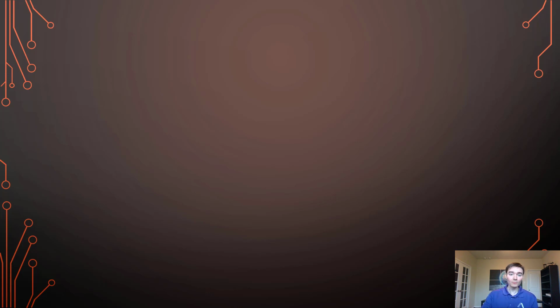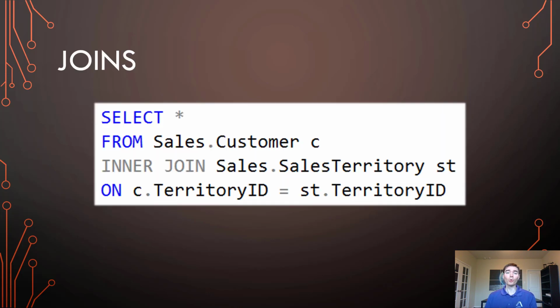Let's dive in. Now, the join that you write as part of a SQL query is actually a logical join. Inner join, outer join, cross join. And that's different from what SQL Server has to do in actually comparing the data in the two tables. The algorithms used to compare data are called physical joins, and there are 3 of them.